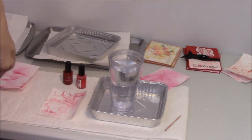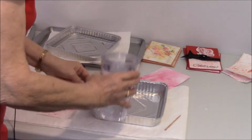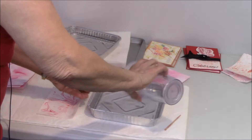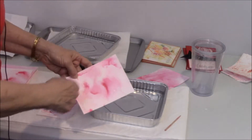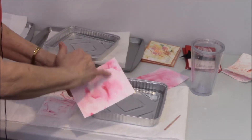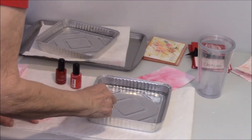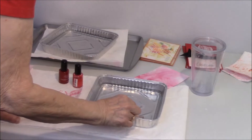Today we're simply going to use our reinkers. Now the big thing I've found is that because you're using water, when you pour it into the container you want to pour it slowly, because if you pour it too fast you're going to get a lot of bubbles — and air bubbles in this technique are what you do not want. You'll see little white dots; those are air bubbles. If you find that you have air bubbles, simply take some kind of a little pick, go into your water, and pop them so they won't get onto your cardstock.